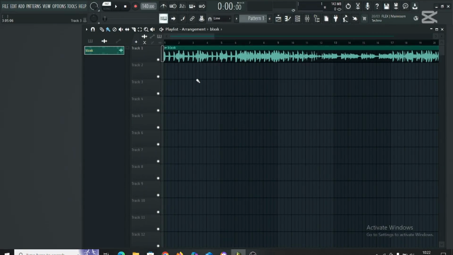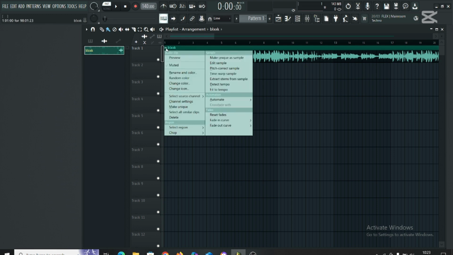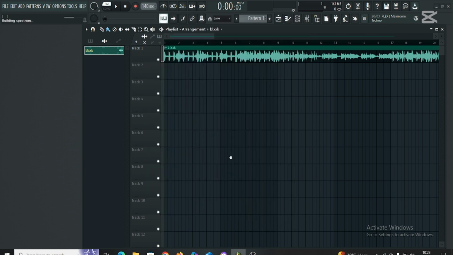After dragging this song into FL Studio, the first thing I need to do is detect the tempo of this song, because I don't want to master it at 140 BPM. If I master it at 140, it's going to disturb me whenever someone is trying to do something with the song or find the correct BPM. So I always like to fix my BPM before mastering my song. I'm going to click there and choose detect tempo. Then I'm going to put this 75 to 150.